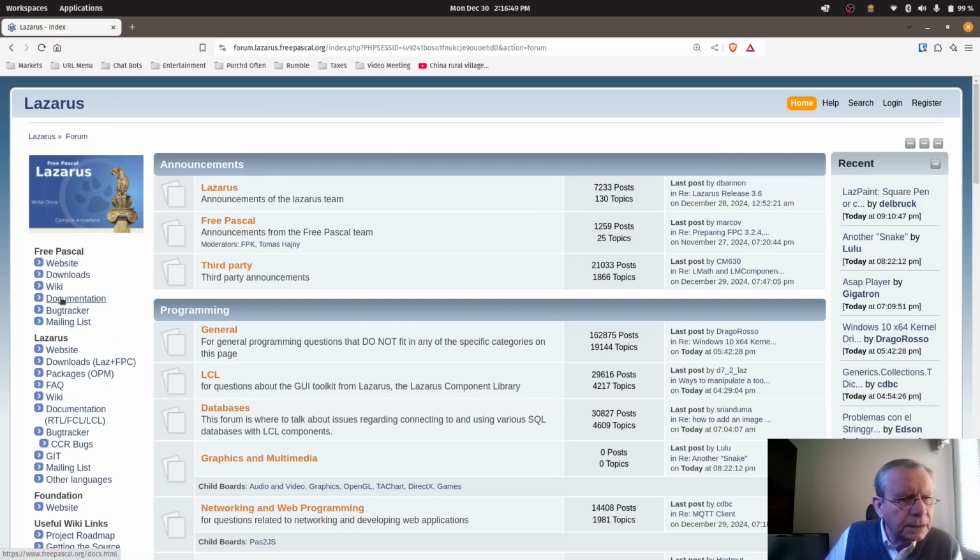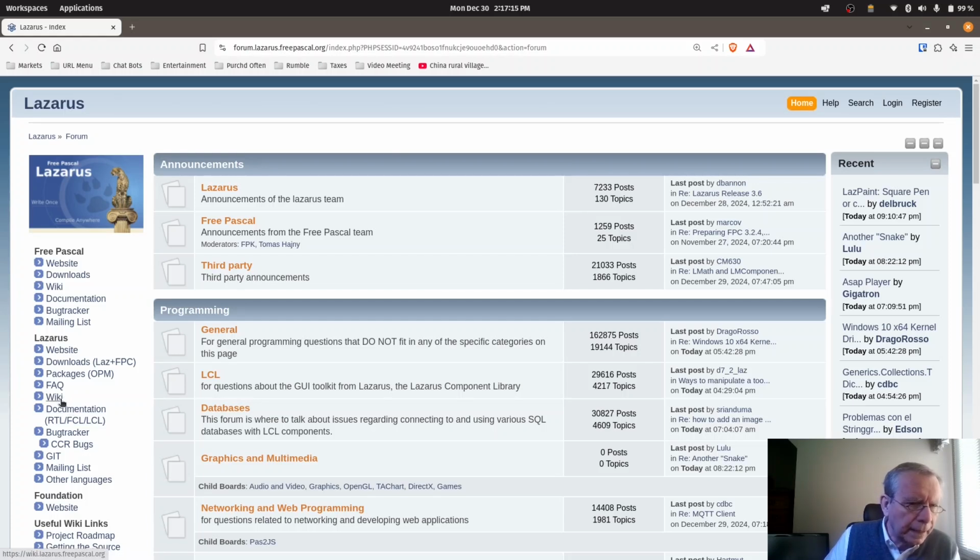Yeah, they have documentation. So if you go into the forum, they have Free Pascal documentation, and right here they have the runtime library, and the graphical user interface type library documentation.